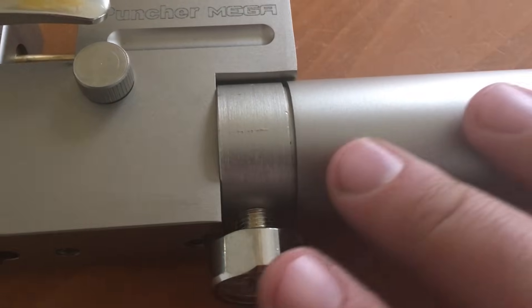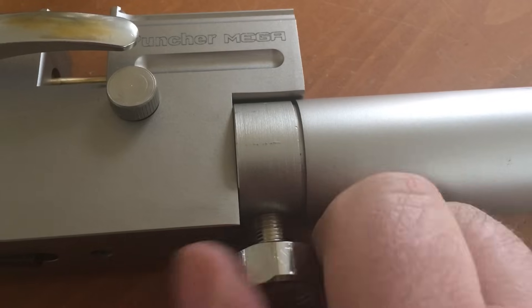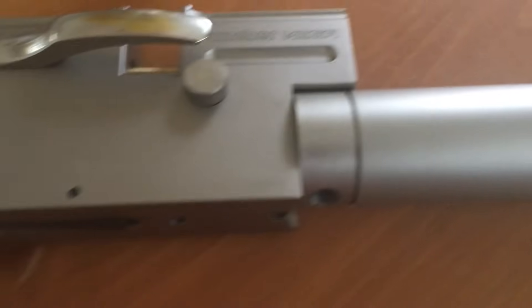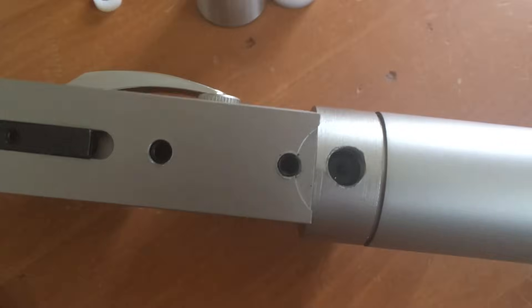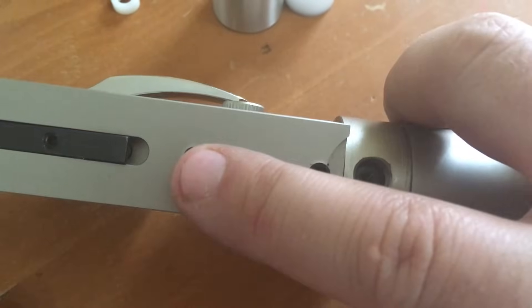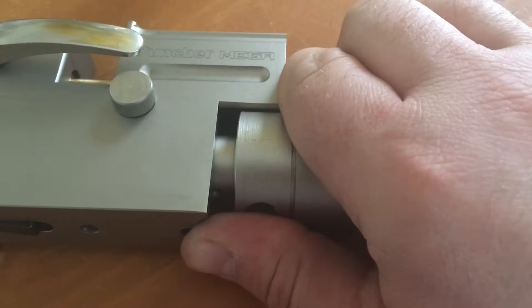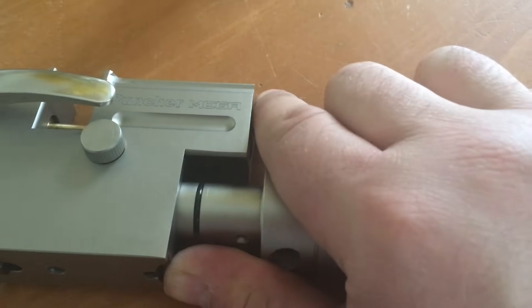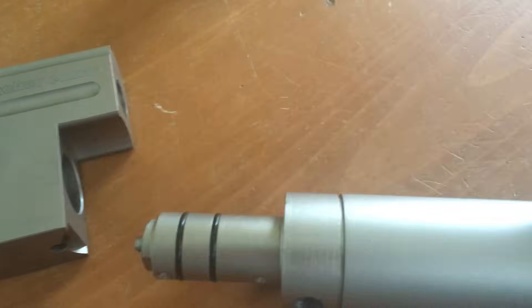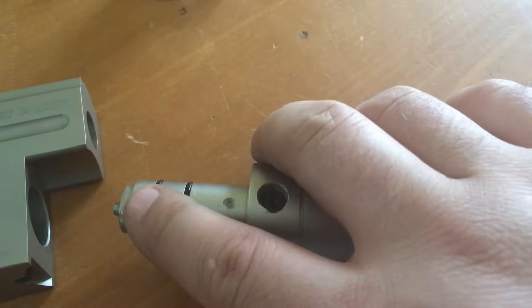You will need to then remove the air gauge — I've already loosened everything up for ease. So you're going to remove the air gauge. On the bottom of the action are two additional grub screws. You're going to loosen these two grub screws and that will actually release the tube itself. Your valve is made into the end cap for your air reservoir. This is where your gauge would screw in, and these are where the two grub screws hold that in.